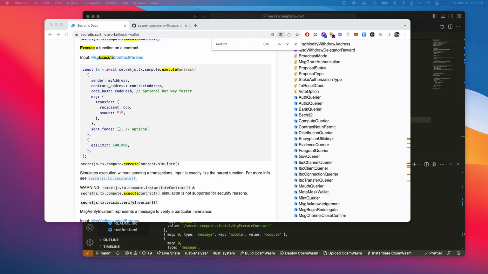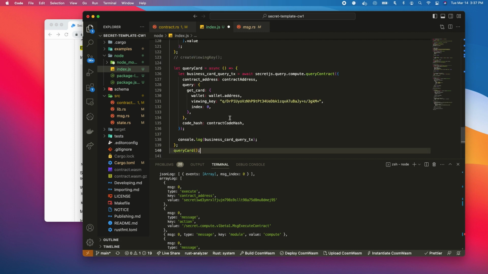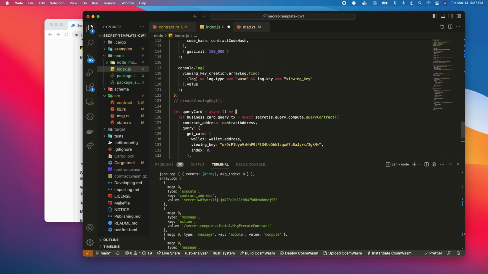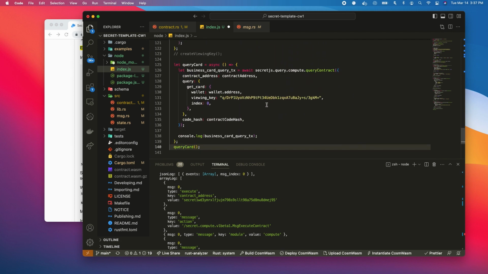Oh, and there's one other part we've got to do, right? In order to access the card, we have to create the viewing key. That's the whole way the contract is designed. The way I did this ultimately in the front end with React was having both of these functions happen simultaneously with one call to my wallet. But for this, we're breaking it out into step-by-step components so that you can see each part.